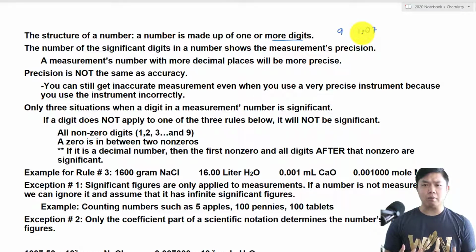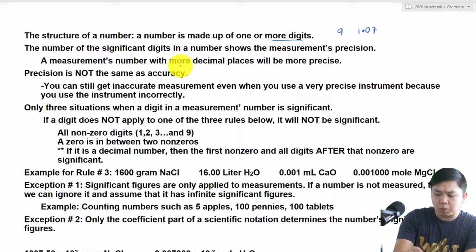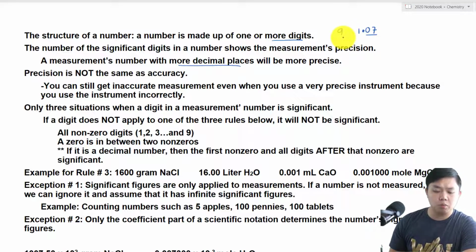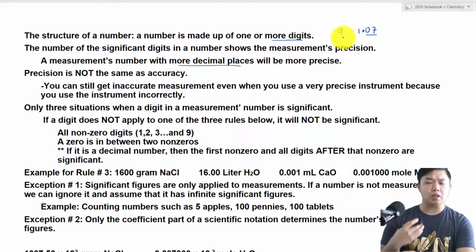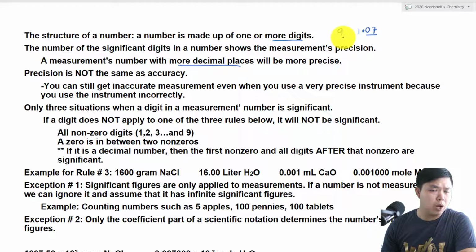But if we are scientists and we look at a number, how do we know if something is more significant than other? The common pattern is that the more decimal places it has, for example, this measurement right here is more precise than that one. So the more decimal places it goes, the more precise it is. Now, precision is not the same thing as accuracy, because to measure something accurately is basically comparing to the accepted standard that we have in our textbook. So if you have a precise instrument and you measure wrong, your data will not be accurate at all. Keep that in mind: precision is not the same thing as accuracy.